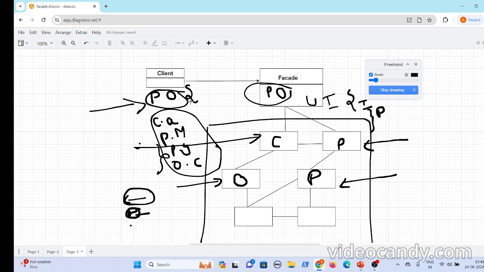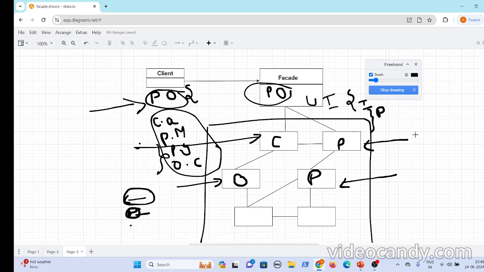Now the client just needs to talk to the Facade pattern and invoke the place order method. This is so simple, right? What the Facade pattern is doing is just providing an interface which will talk to your subsystems to accomplish a task.